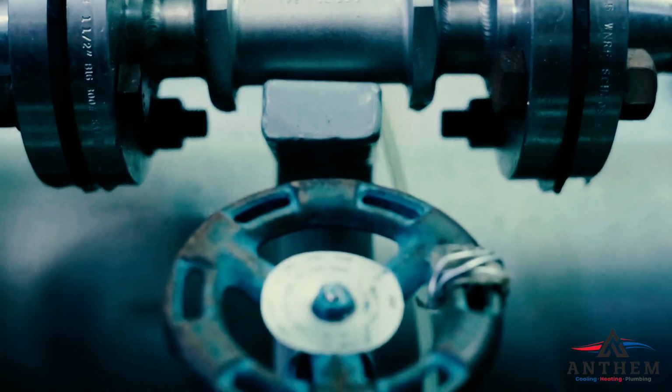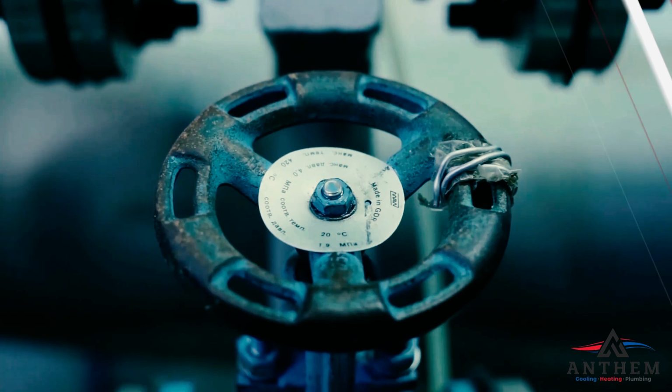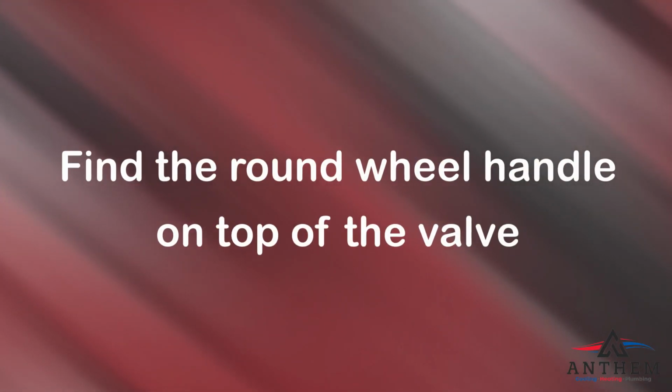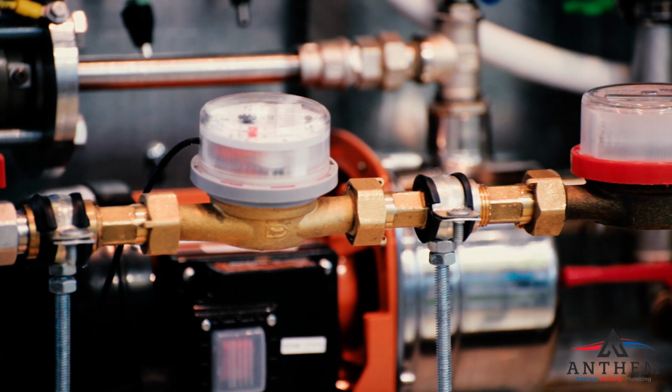There are two types of valves. A gate valve might look like an old-fashioned wheel, but it gets the job done. To turn off the water with a gate valve, find the round wheel handle on top of the valve. Gently turn this clockwise until it stops. Don't force it. A ball valve has an easy-to-use lever handle.